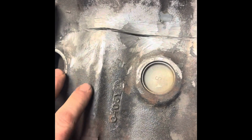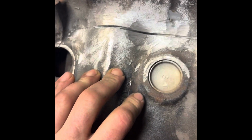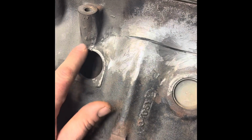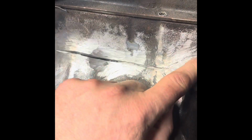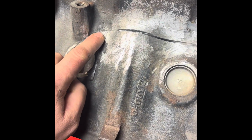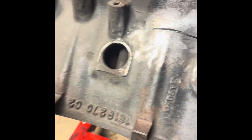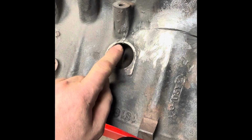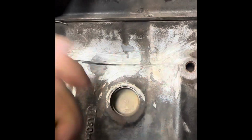I'm going to be doing this without heating up the block, which is kind of crazy to some people. But what you do is I'll make my tack welds on each end, let it cool completely, and just weld as little as possible. Try to keep the heat low on this whole entire block. So I'll weld an inch, and then you have to peen it right after you pull the welding stick off, so it's still red hot. So weld, peen, let it cool down. I'll come over here, weld, peen it, cool it down.